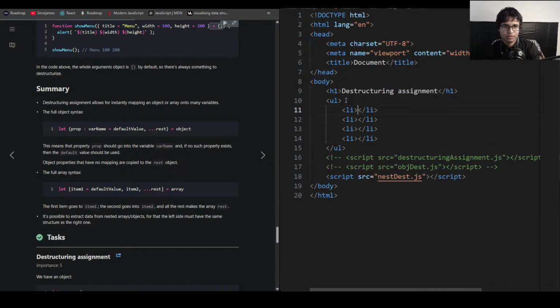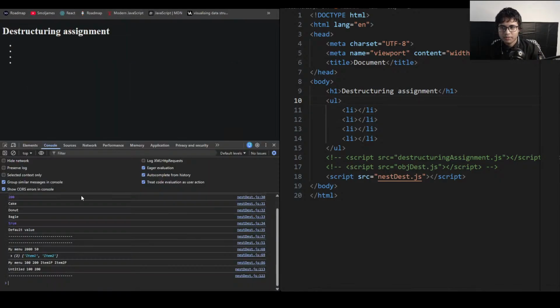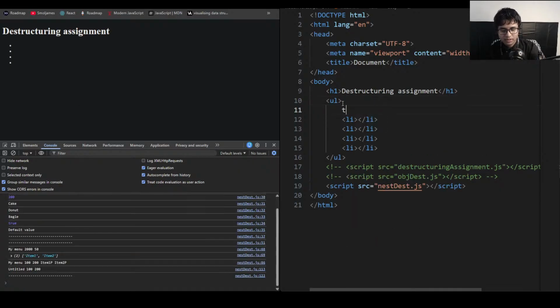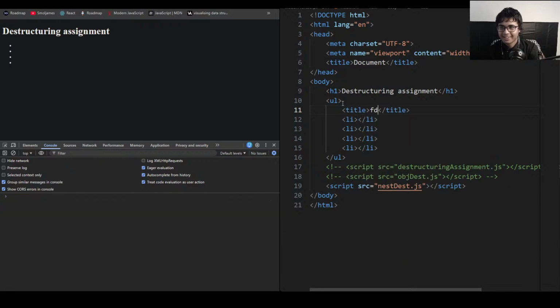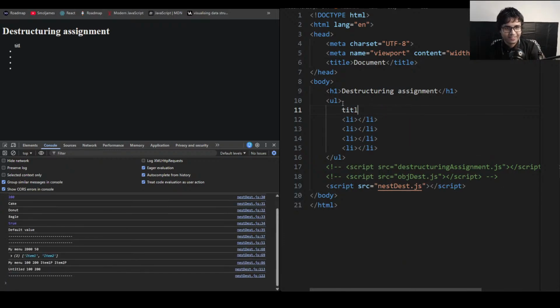I can't even do HTML, to be honest. How do you write a title of this? Like that, right here? Can you type? I really don't know HTML, bro.